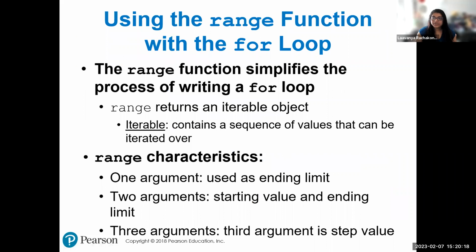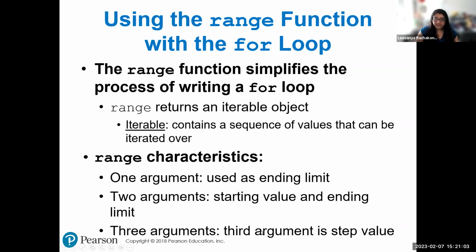So you can use the range function, which is basically used to simplify the process of writing a for loop. This can have 1, 2, or 3 arguments. One argument is when you only have one argument inside the function, let's say, range of 5, that 5 is used as the ending limit. So you will see the values 0, 1, 2, 3, 4, which are before 5 as your outputs. With 2 arguments, the first value will be the starting limit and the second value will be the ending limit. And you have to remember that the second limit is not included when you are having 2 arguments.